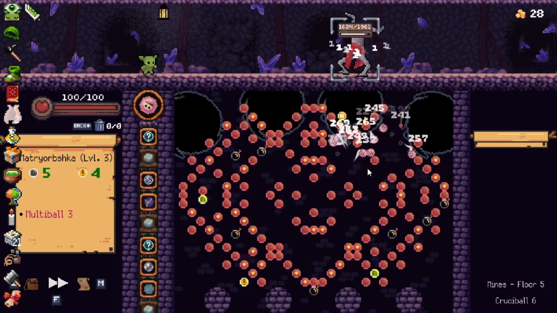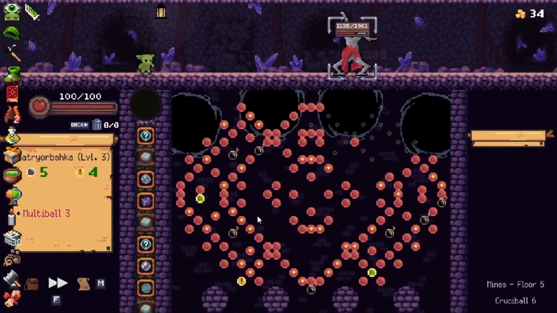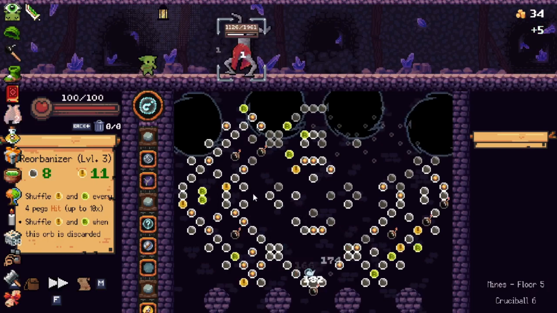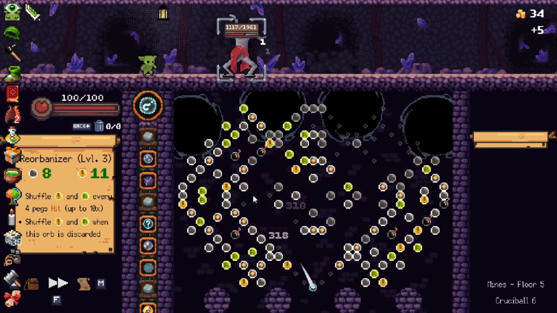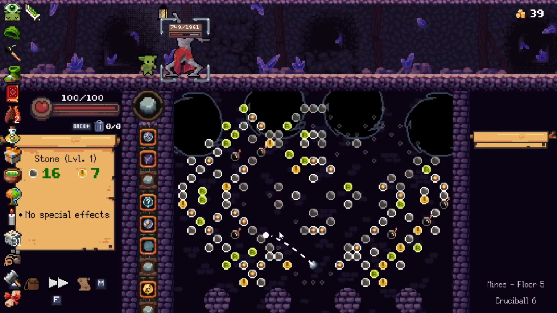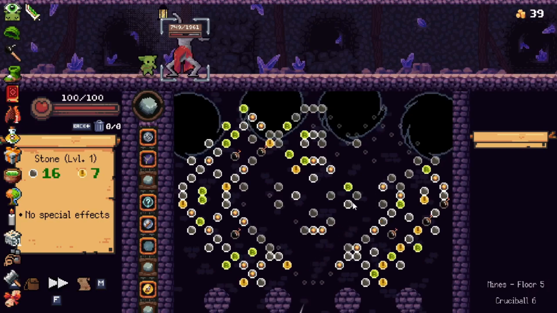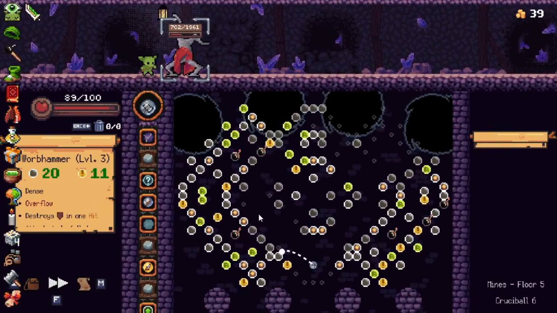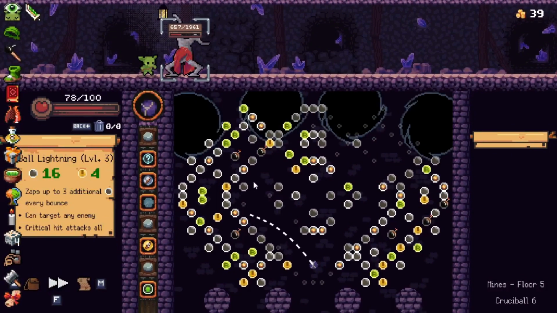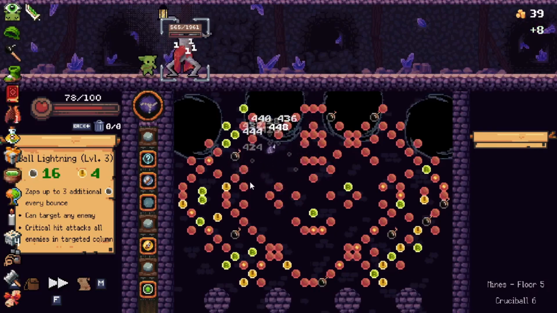Multi-ball. Not bad. 300 damage plus that. Let's go to the other side, and Reorbanizer is going to help get a lot of things on the board. Cool. So 300 more damage. 16 damage for a stone. If we go this direction, we can do 16 damage, or 47 rather. These are really powerful. That was never going to work. But the ball lightning, just because of how many crits are on the board, you do so much damage.